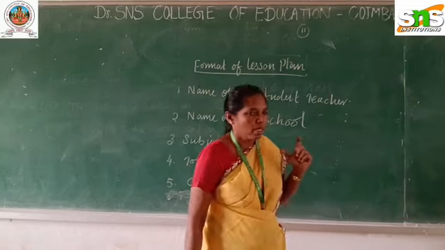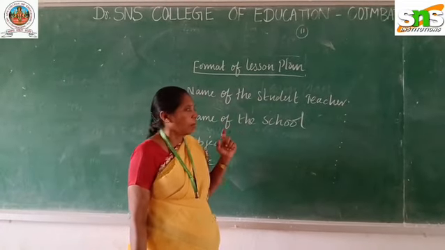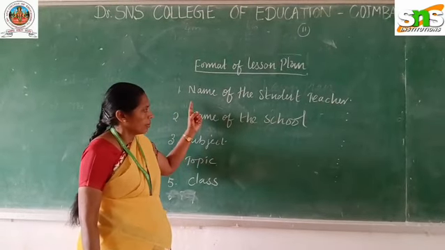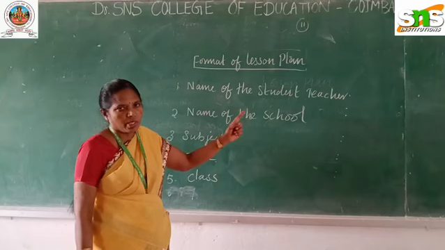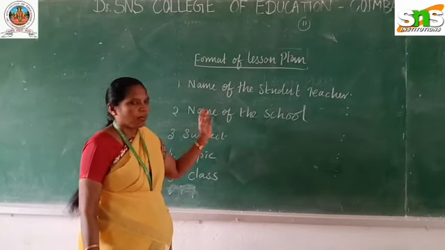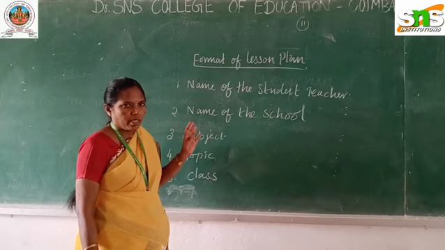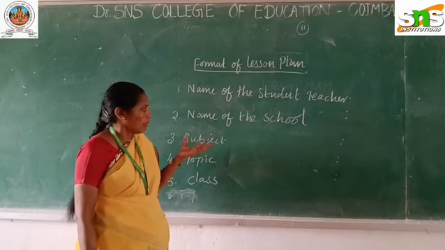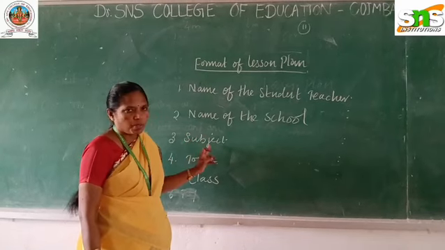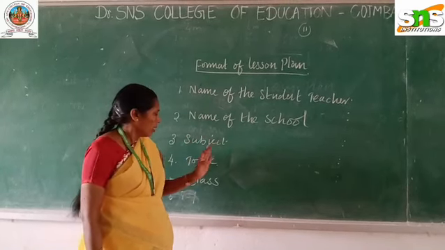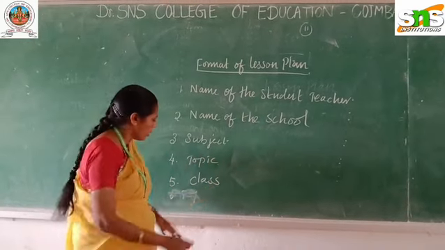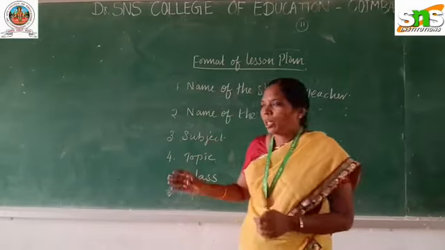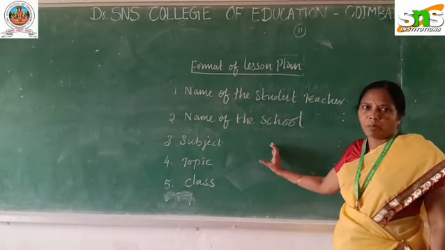From the first one, when we are starting the lesson plan, you have to use this format. First is the name of your student teacher, that is your name. Next is the name of the school. If you want to add the name of the guide teacher, it is well and good; otherwise, you can leave it. Next is the subject, which subject you are handling, then the topic as well as the class. Last, you can also add the date.